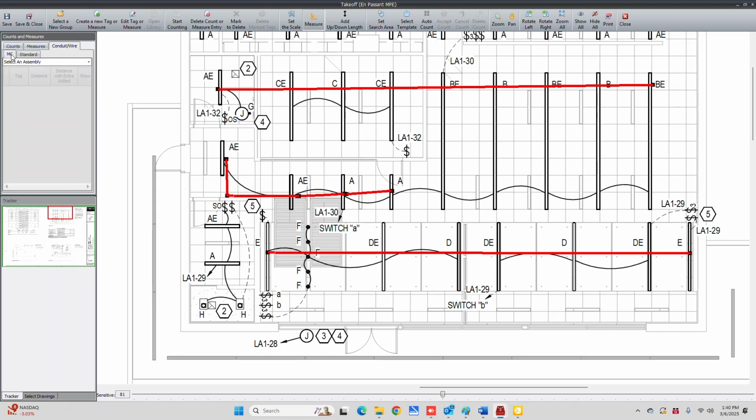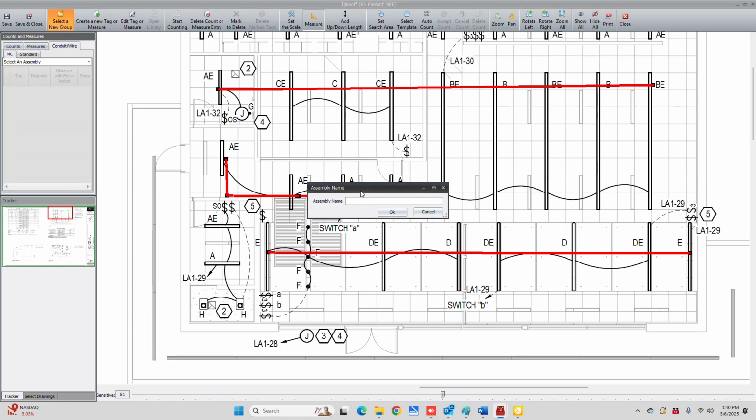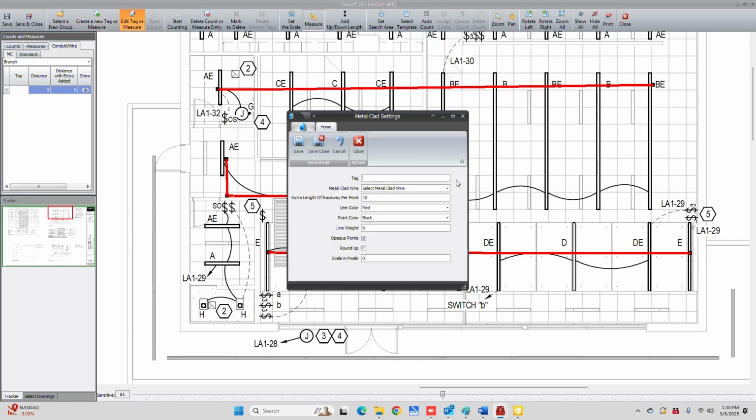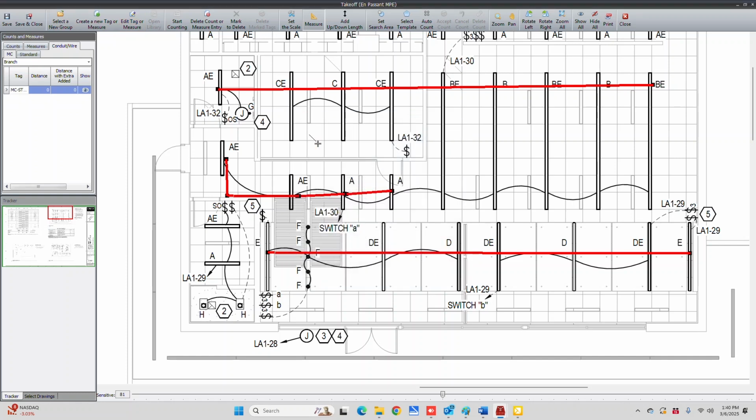So you can go to MC, again, add a tag, edit the tag, choose the MC that you want, and just start measuring.